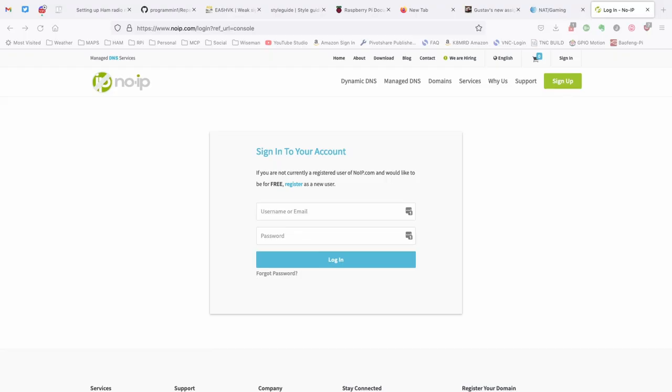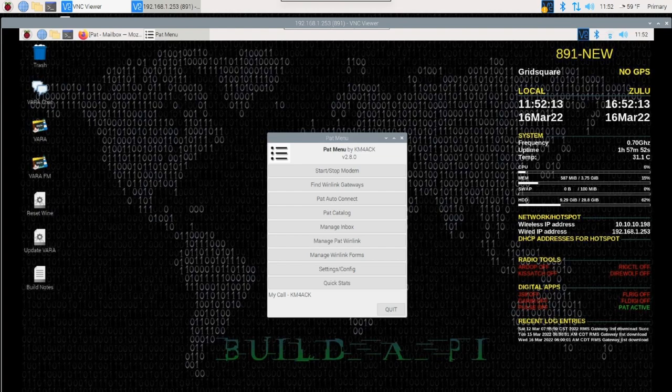Now, I do want to mention one other service here called noip.com. What noip.com does is it allows you to create a name that's easy to remember and point that name to your public IP address. So when you're handing out the information to other people that they need to connect to your Winlink station, it's easier to give them a name to remember than it is to give them an IP address. Now, this is an optional step, and you can work with just the IP address if you need to or you prefer to. Now, let's go ahead and get this set up and configured on the Raspberry Pi.